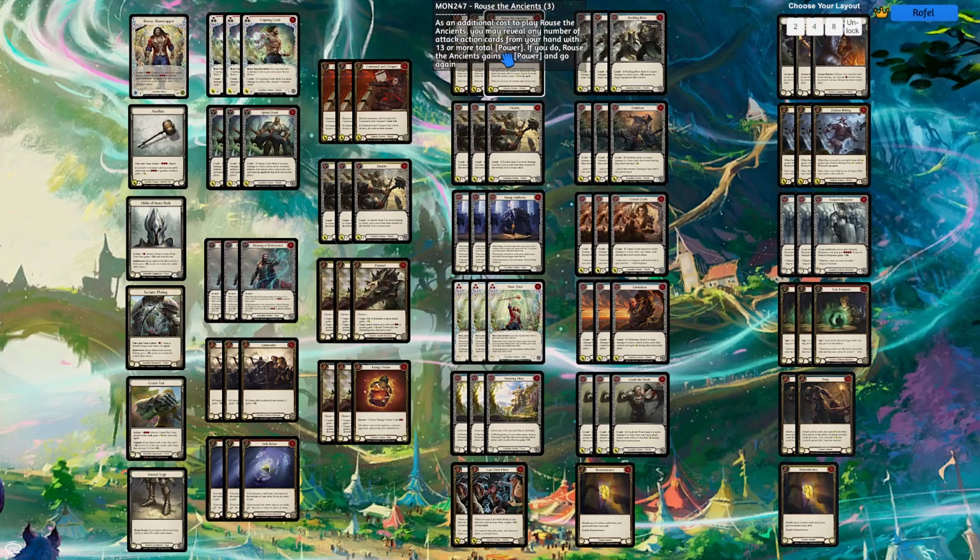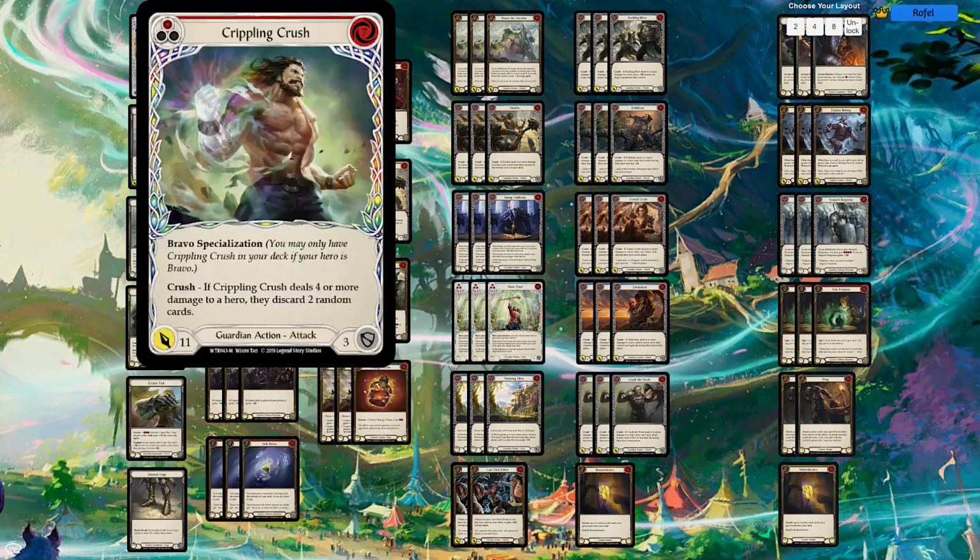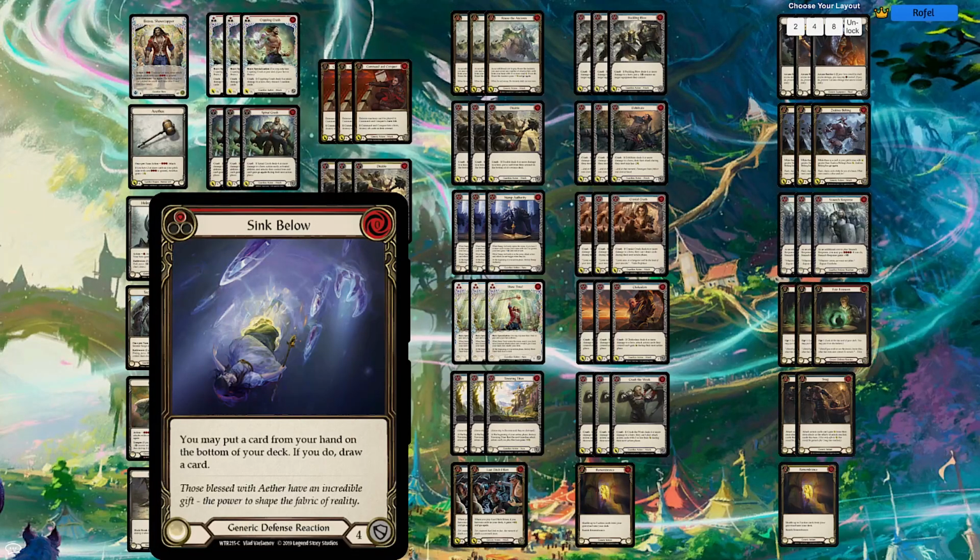The other major thing about just putting stuff in your arsenal is don't be afraid to cycle it out if it's not as effective, like it's not a full 4 block. Don't be afraid to cycle it out and quote unquote upgrade your arsenal. So like if someone's coming at you for 3, and you really want to get that crippling crush in the arsenal, you may think, oh, it's not worth throwing a sink below because that's just a 3. It actually might be, just to get it out of your arsenal to clear up space to get the crippling crush in and set up that way. So just don't be afraid to toss it out there.